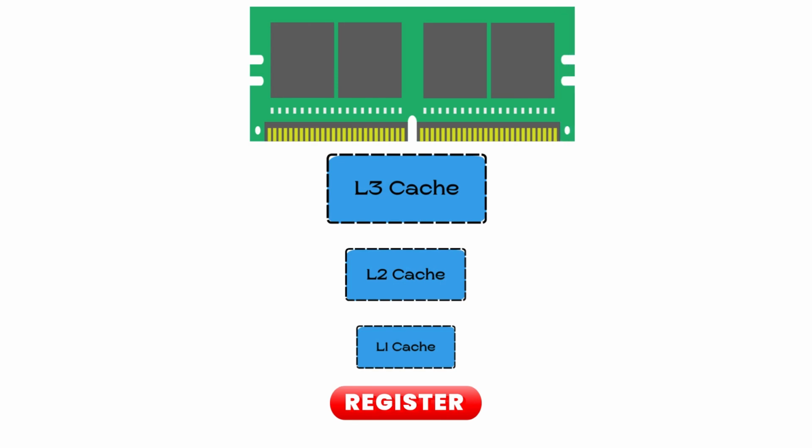The L1 cache is the smallest and fastest, typically located inside the CPU. The L2 cache is slightly larger than the L1 cache, but slower. The L3 cache is the largest and slowest. Older processors have the L2 and L3 cache memory outside the CPU, but modern processors typically house all three types of cache memory inside the CPU.